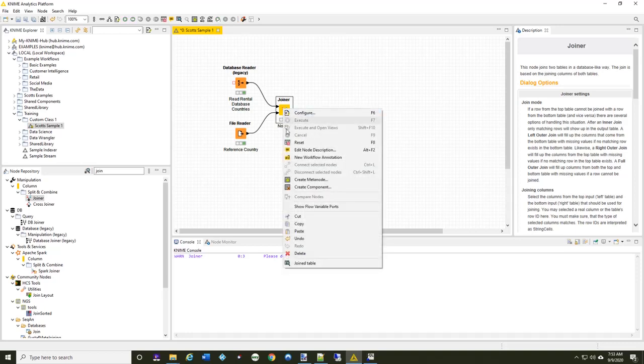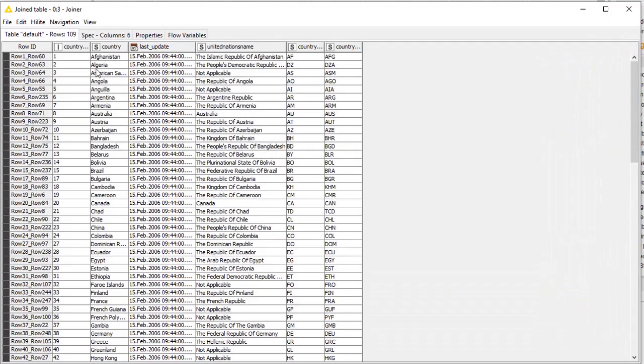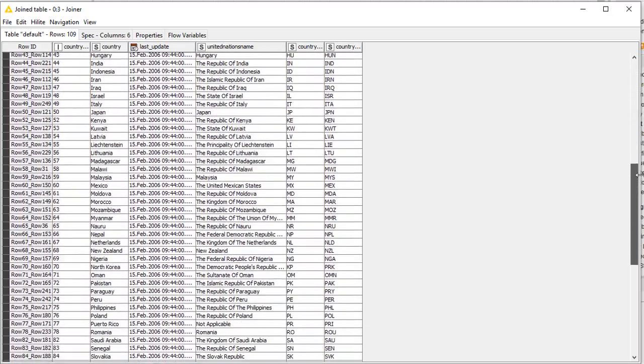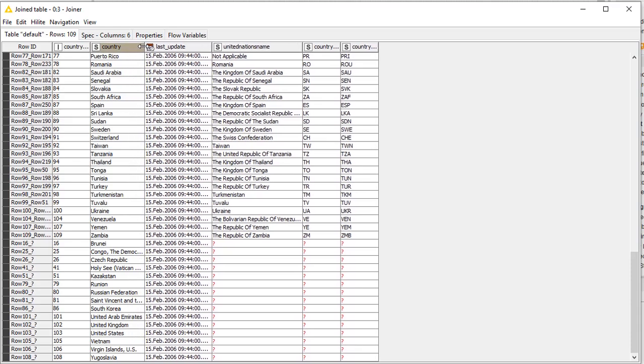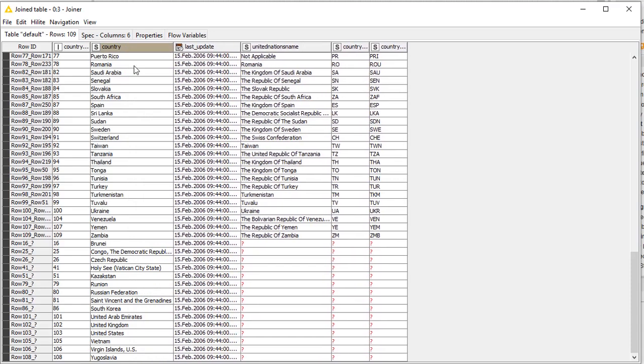Now I'll take a look at the join data. You can see, joining on Afghanistan, I've now got the United Nations name for it and the three-digit country codes. And I still have all 109 records because it was a left outer join. But I'm going to scroll down to the bottom and look at this. These countries did not have a matching value, so they wound up with the values of null, which means they're in the left table, but they were not in the right table. So I'm going to look over and ask, what and why? What would I have had to do? Why isn't, for example, the United States, that's a big one, that must be in my country table. What's going on with that?